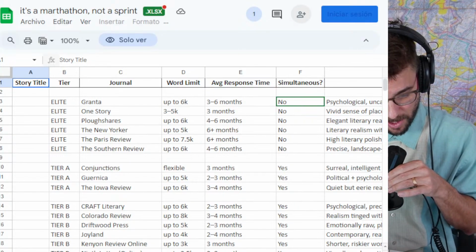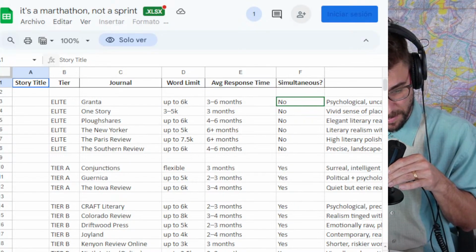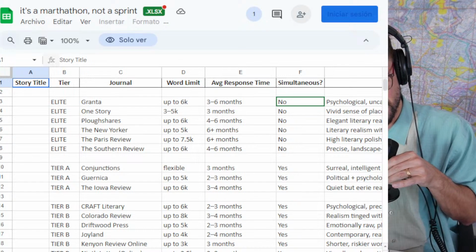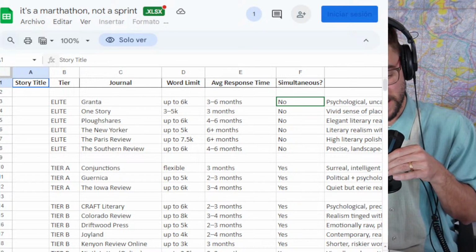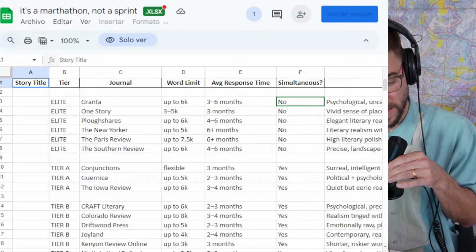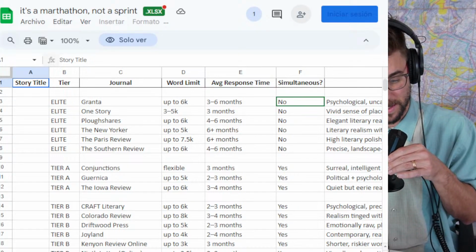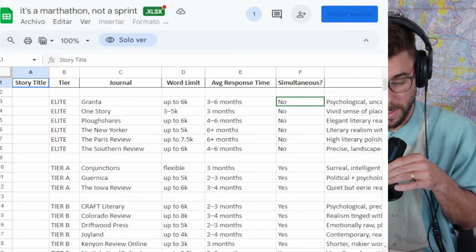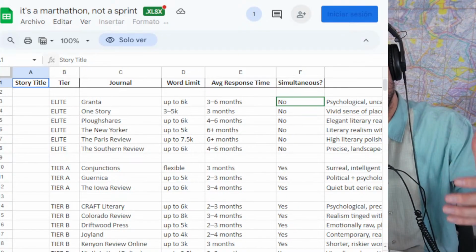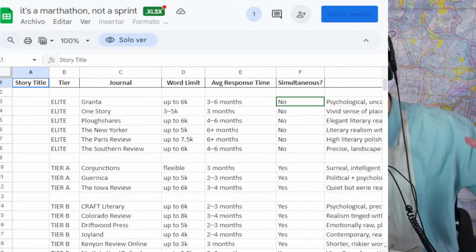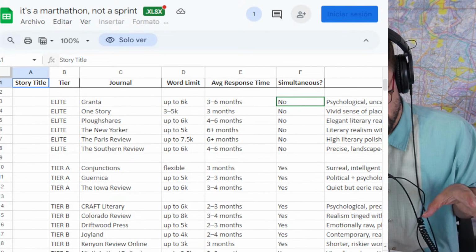what I've done here below is tiered them. So we have kind of elite publications. These are very high paying, very competitive, very sort of significant in terms of what it means to publish there. And then I've gone down the list, and there's endless, really, kind of literary magazines and publications where one can submit one's work, all with kind of various degrees of reputation.